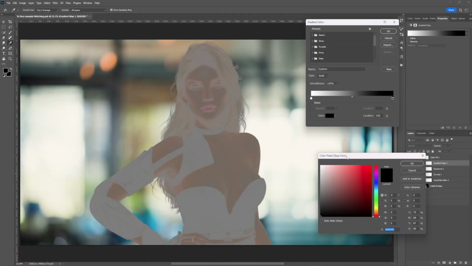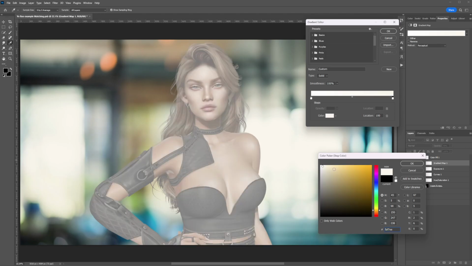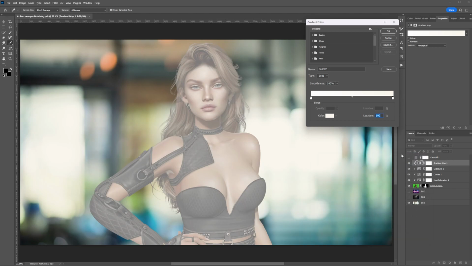I'll back up. It opens another box here, which is the color picker, and this is where I was saying that you need to be able to sample your colors. The lightest color I can see in this background from what I'm looking at right now is this white here. So I'm going to sample this white. You'll see that it selected it here. Then I'm going to press OK.